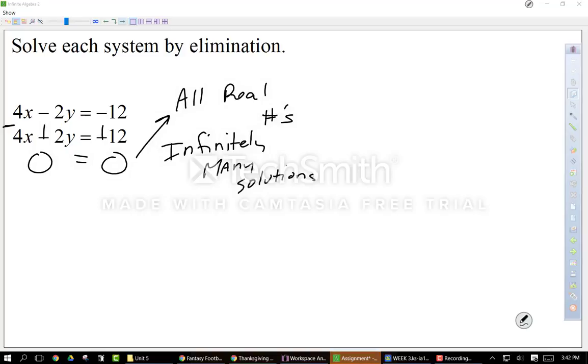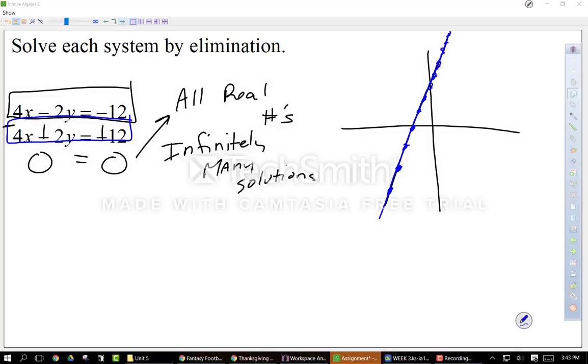Here's the reason for that. If I were to again look at the graphs of these equations. So let's do the top one in black again. And let's graph it. So that one there looks like that. That's the first one. Let's again do the second one in blue. If I were to graph that one, it's the same exact line. So I put the black one and the blue one right on top of one another. So where do they actually touch? These two lines would literally touch each other everywhere in the plane. They would always touch each other everywhere.